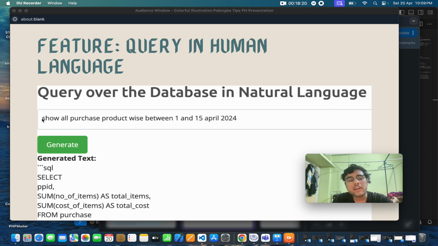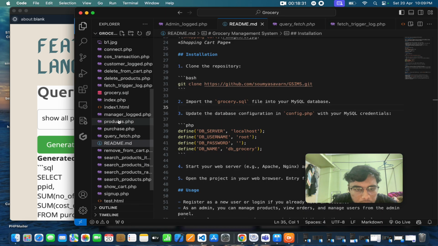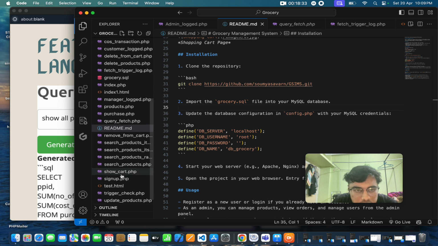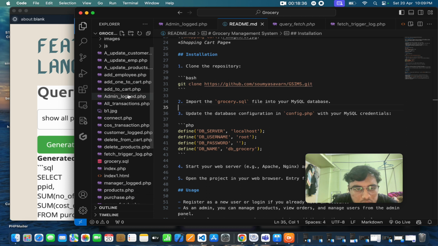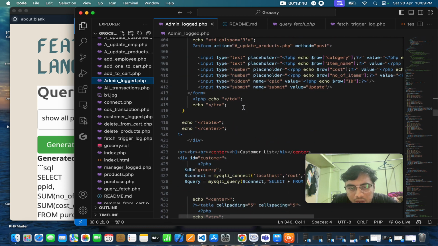And this is actually an API call to the Google Gemini Pro model, to which I am providing the prompt. I can show the prompt from the code, which is in the admin login.